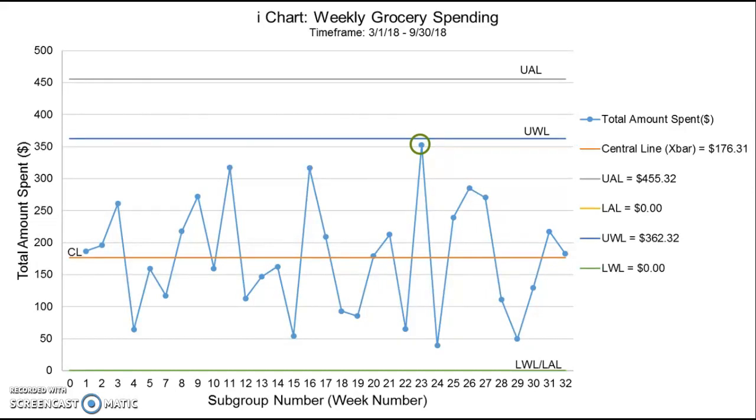You can also see that 1 point gets really close to the upper warning limit. We may have had a get-together, or some sort of attributable cause there, but because I didn't keep my receipts, I really don't know. We also notice a different trend here. Typically after we spend a lot and stock up, we'll spend less the following week. You can see that trend here and here, weeks 3 and 4, and then here and here again in weeks 11 and 12. You can see that throughout the entire control chart really.